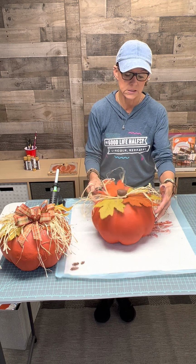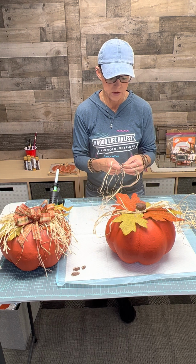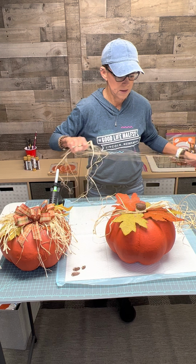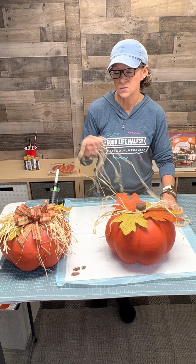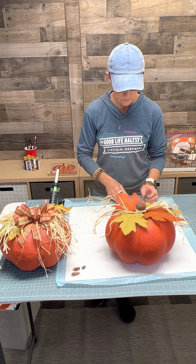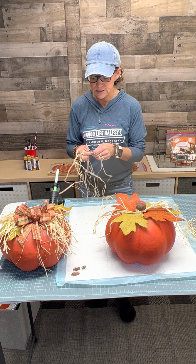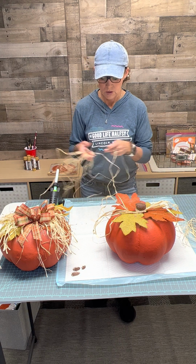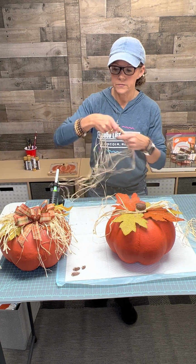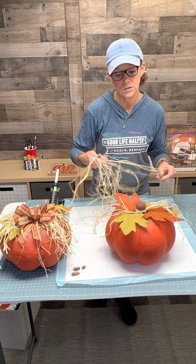There are some pieces in your raffia that are really thick and they're not fun to mess with. So I usually just take those out and throw them away, because it's not worth your time to mess with at all, trust me. So you just keep pulling it apart until you get to the thickness of your bow that you want, okay? And then we're just going to keep going, and we're just going to use all of it.